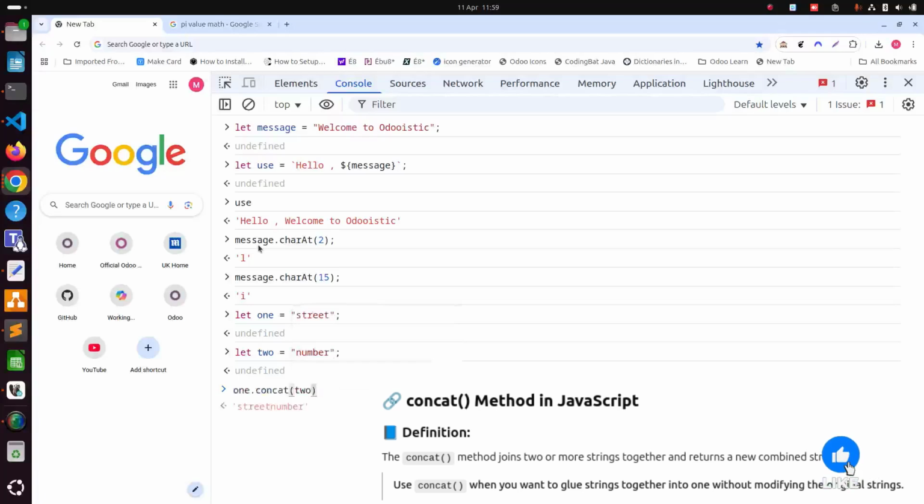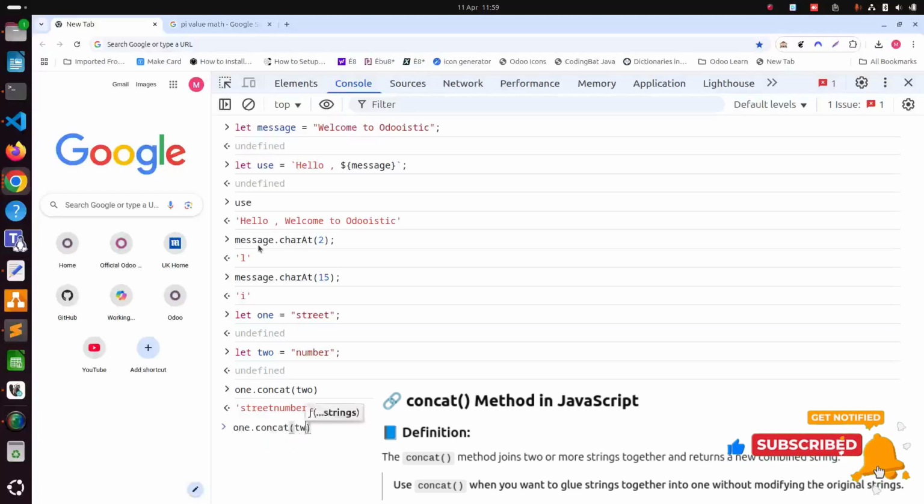You see, street number. So it's basically attaching 2 strings together. Or instead of 2, we can also give a manual string as well. We say street number like this, and it will work like that. So this is concat.